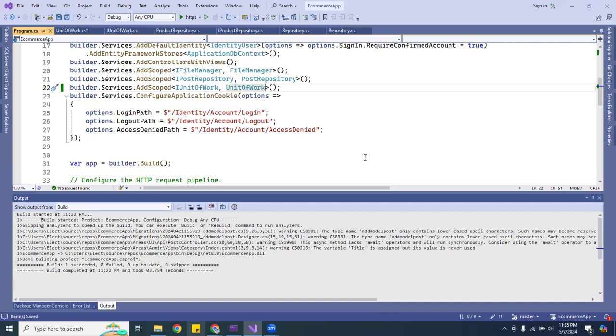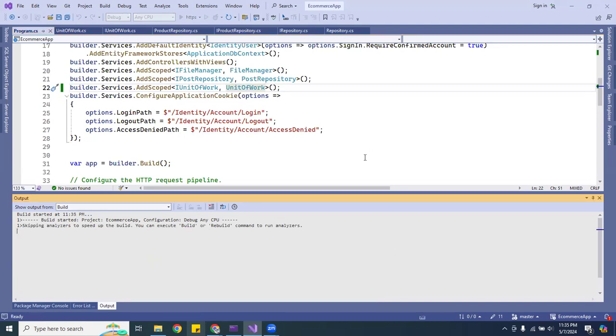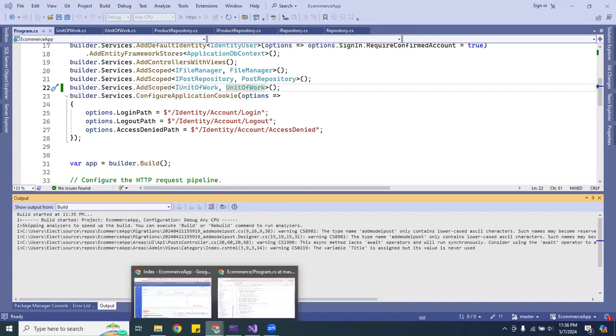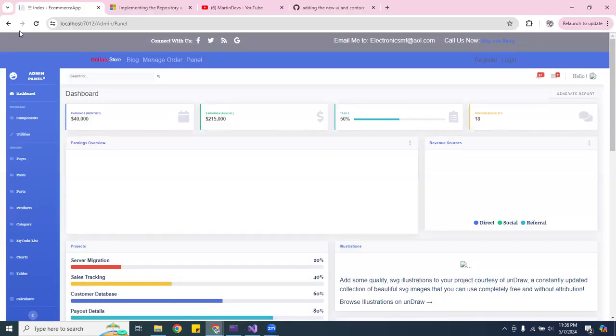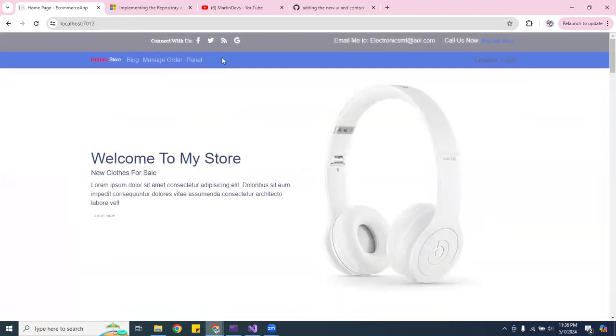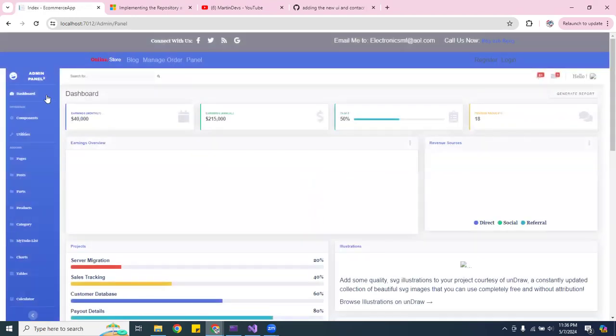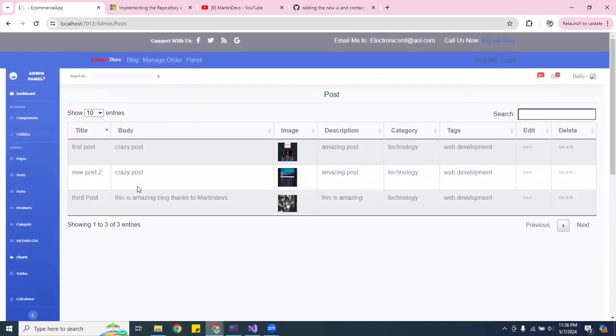Let me go ahead and rebuild it. Make sure there's no errors. Yeah, so far so good. No errors at all. Perfect. Let me go ahead and refresh it to make sure it works. See that loader, it's really nice. Okay, so this is the one for the posts. That's perfect right there. Cool.